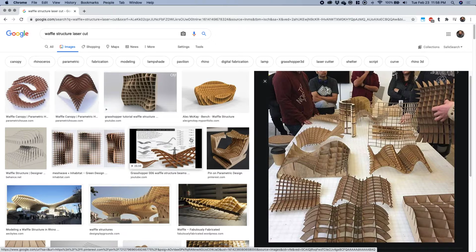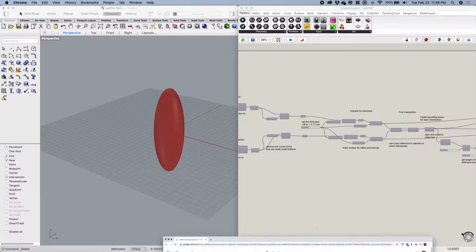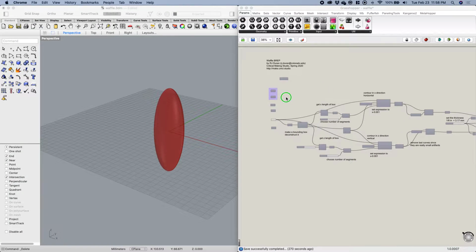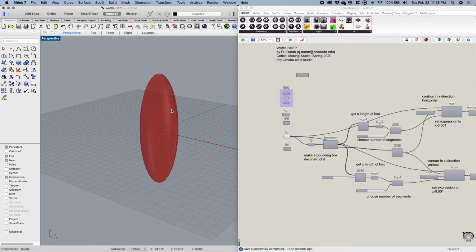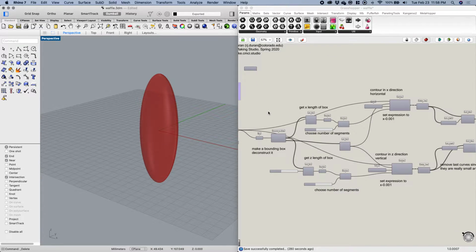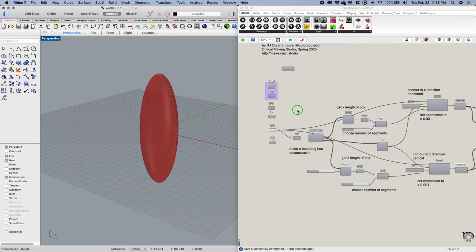And in our version here, I'm going to use this to take a solid B-rep, boundary representation, and turn it into the waffled version.